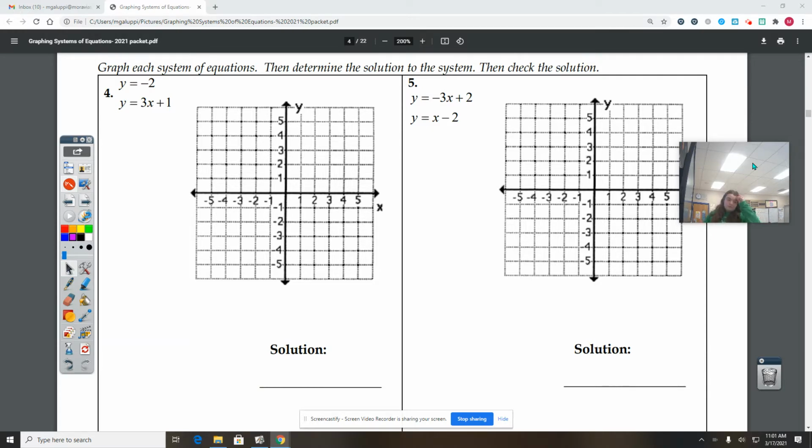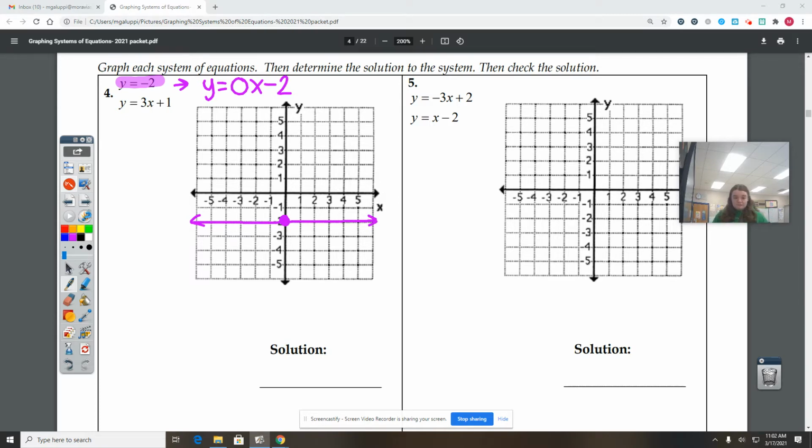So for the first question, number 4, we have y equals -2. And if I wanted to write this in y equals mx plus b, we would have y equals, there's no x's, so that's 0x minus 2. So my y-intercept is -2. So on the y-axis, I'm going to put a point at -2. And then my slope is 0, so there's no rise to this line at all. The 0 slope, remember, is a horizontal line. So that will be my line.